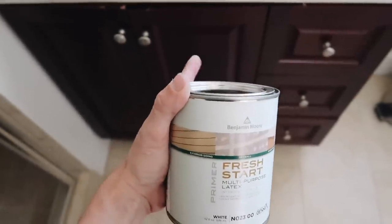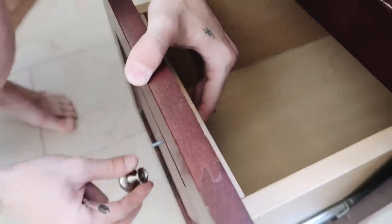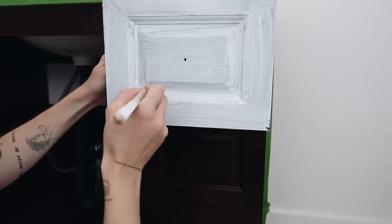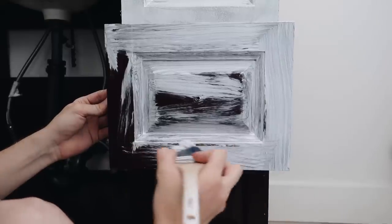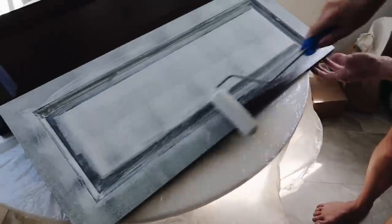The first thing I want to tackle is redoing this vanity. We got permission to paint anything we want, so we're priming first and then painting the entire vanity. It needs multiple coats and a 24-hour hard cure between coats. The primer we're using is Benjamin Moore Fresh Start Multi-Purpose Latex Paint. I suggest going in with a dry brush into all the nooks and crannies first, then covering the full cabinet, and going over the top with a foam roller while still wet to smooth everything out.